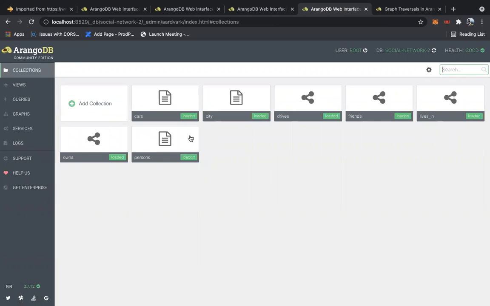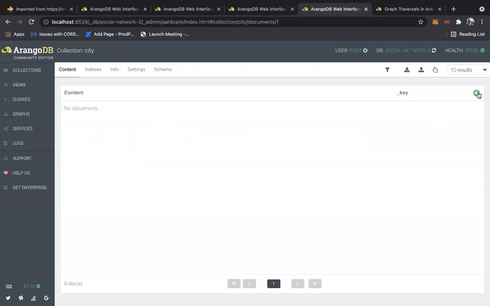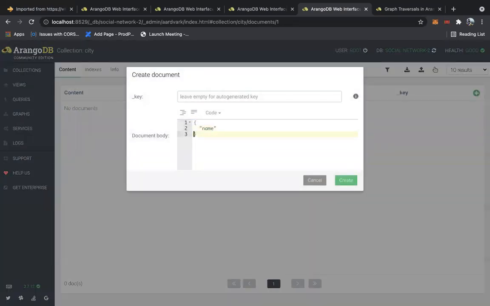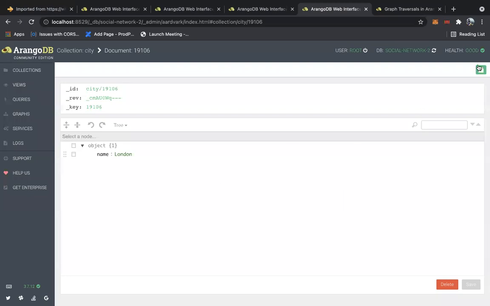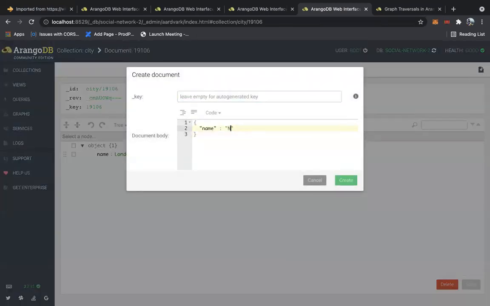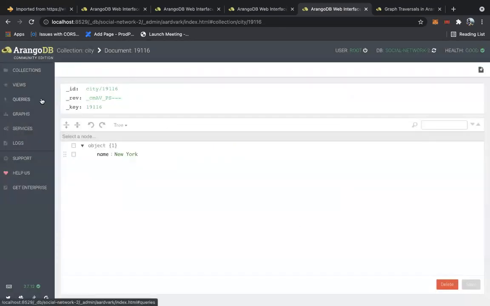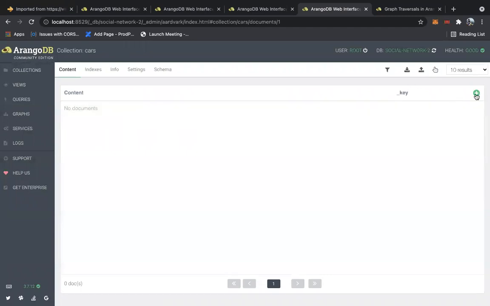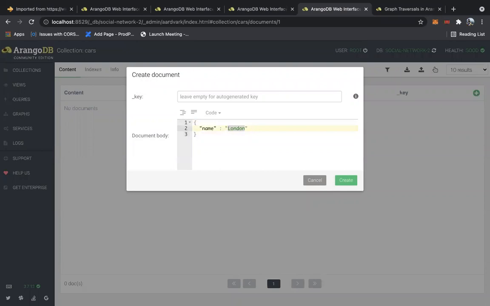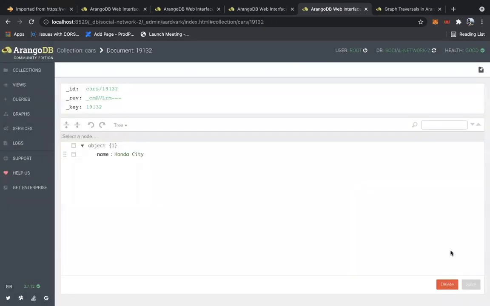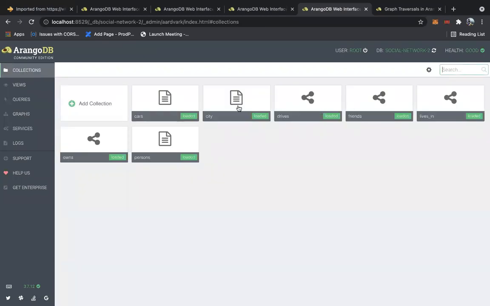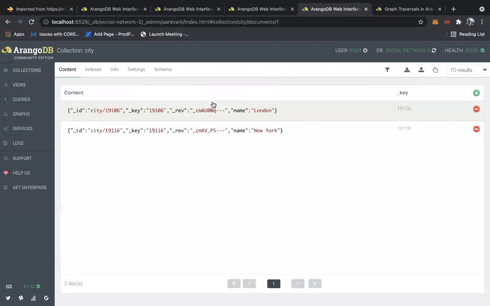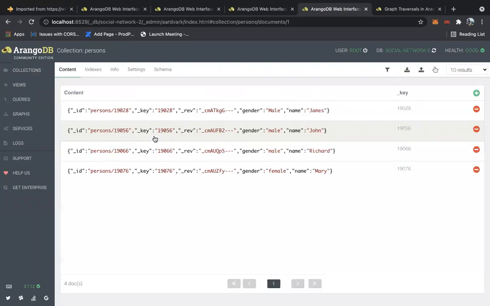Okay, so we have the collections ready. We have one car, two cities, and four persons.